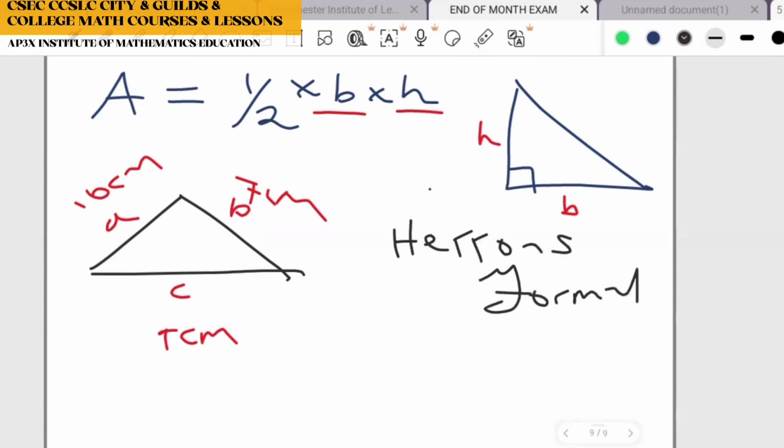Now, before you say, sir, too much formula, I can't remember all these formulas, here's good news. The formulas that are being shared with you tonight are formulas that are provided to you by CXE on the sheet at the front of your question booklet. So the good news is, it's good news, but it's bad advice. Good news is that the formulas are given to you.